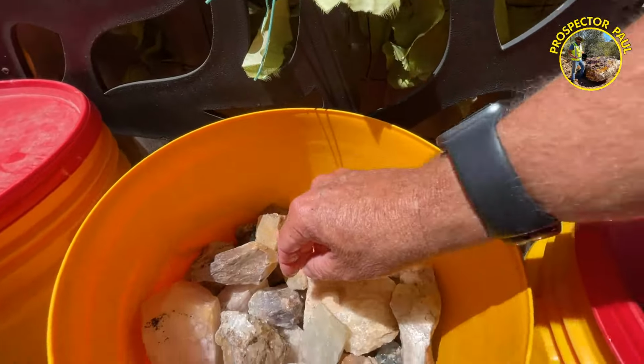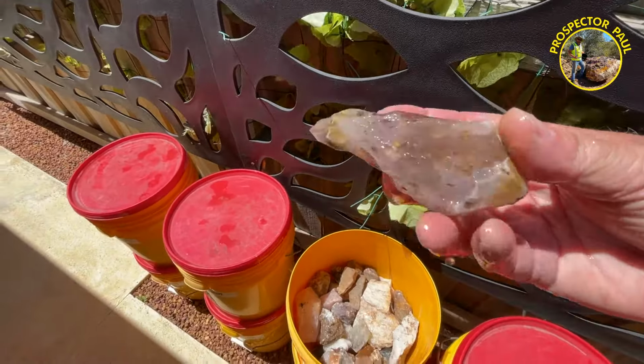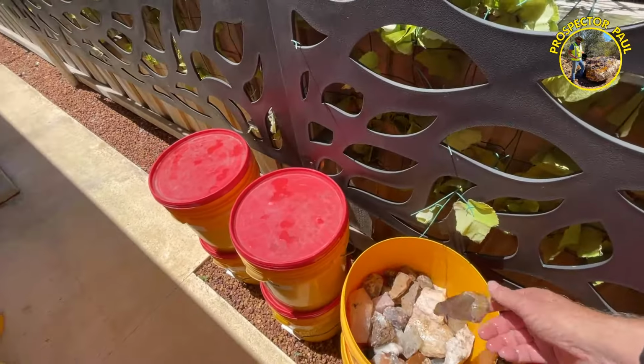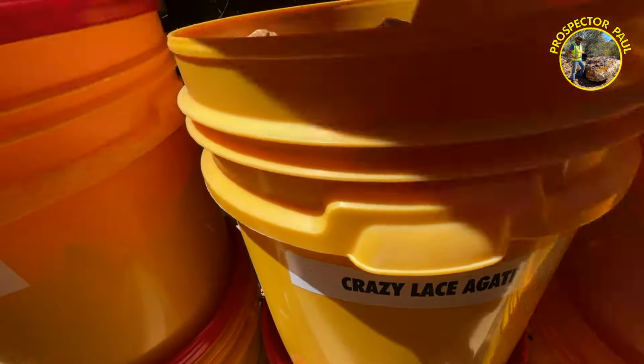Quartz, fairly common, especially around where we are. A lot of quartz. This is almost amethyst, this one. See little purple tints, especially on the end there. But yeah, quartz, very common. All right, so who's next?